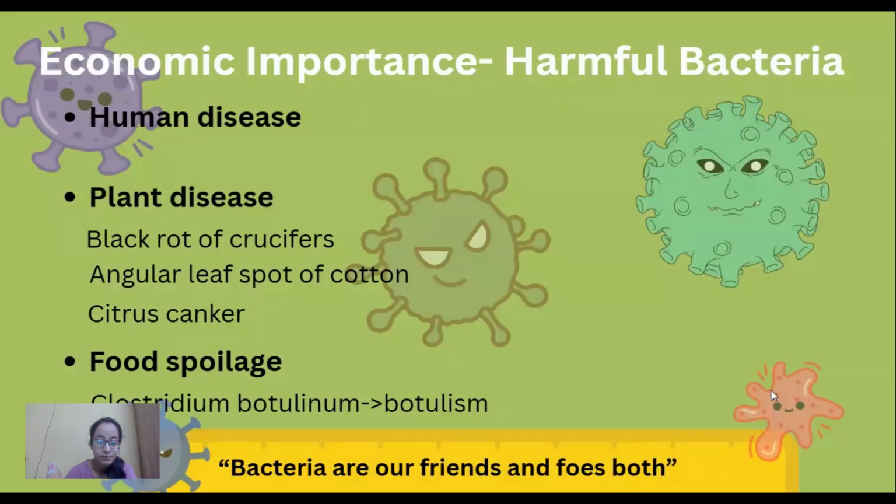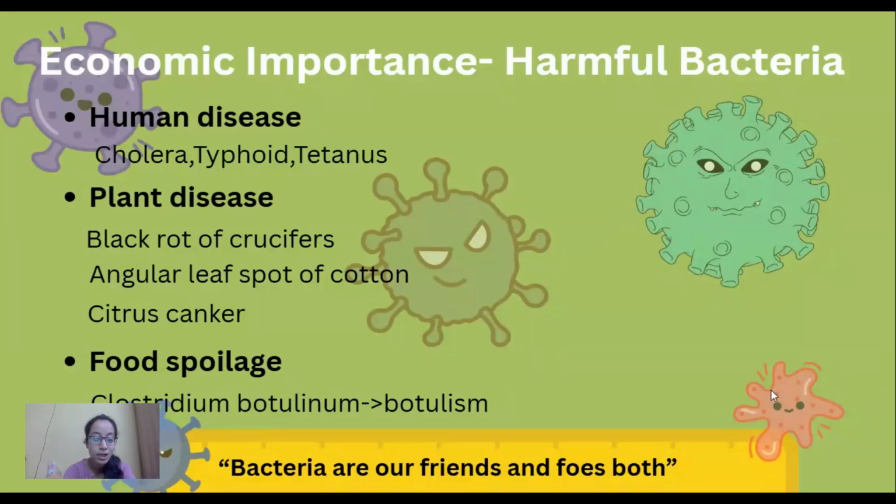In humans, it is responsible for causing cholera by Vibrio cholerae, typhoid by Salmonella typhi, tetanus by Clostridium tetani. Here's a trick MCQ. Citrus canker is a plant disease, not a human disease. CBSE loves to test this. In plants, black rot of crucifers and angular leaf spot of cotton.